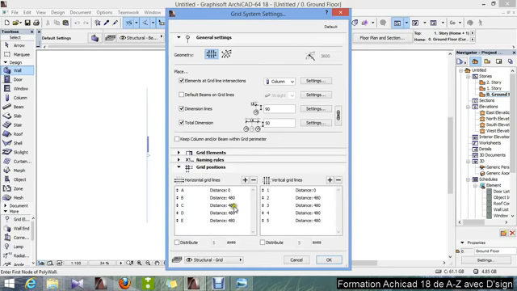In grid position, I'm not going to use the E and D, so I'm going to delete them. You press on the minus if you want to delete. If you want to add, you press on the plus. Okay, I delete this one, and here I will put 430 and 290.